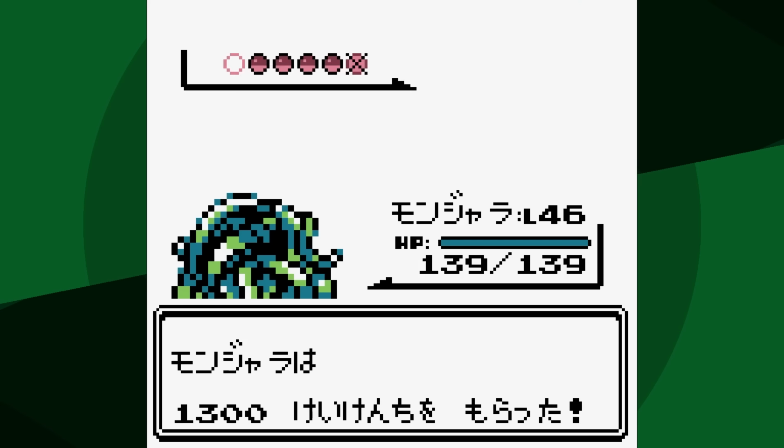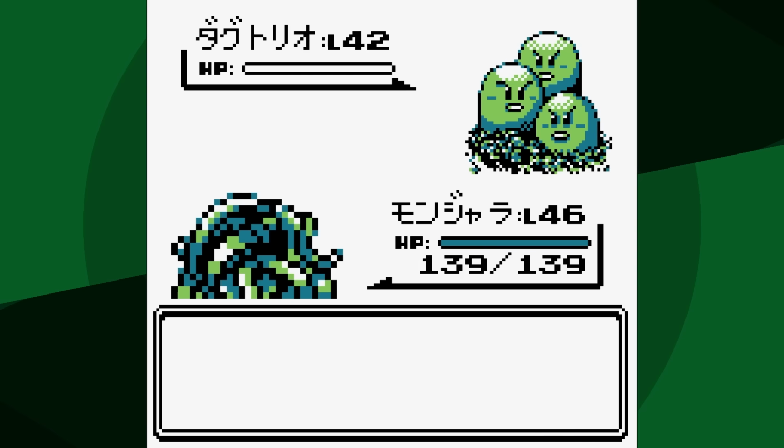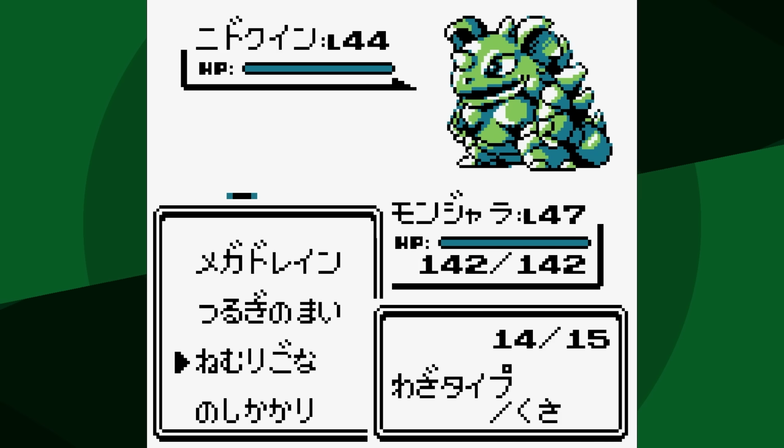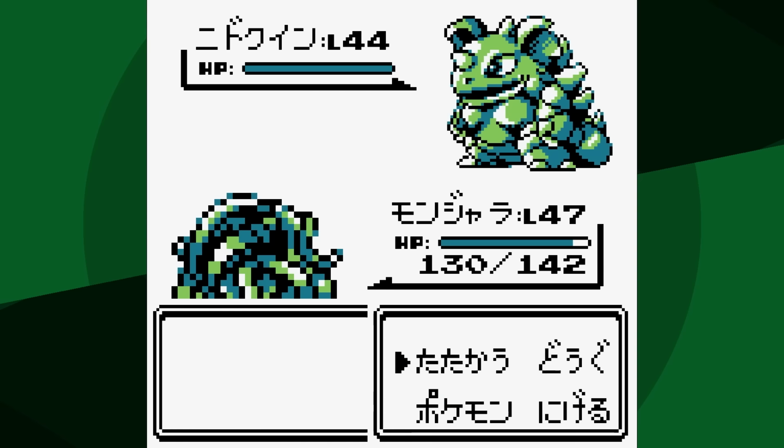And that's exactly what we're not going to do for Giovanni. We don't even need to put anything to sleep. In fact, we really don't even need to set up much. I mean, I guess I should have set up for Nidoqueen. That might have been smart.